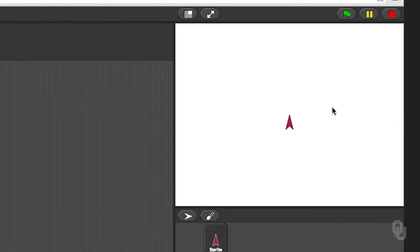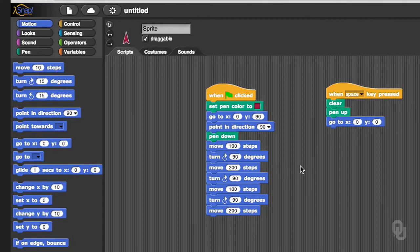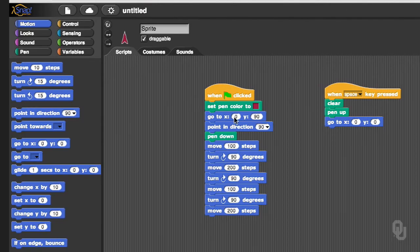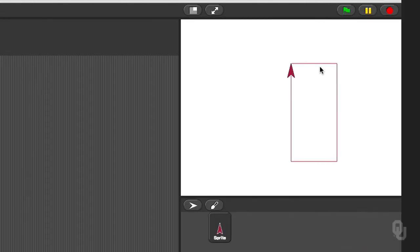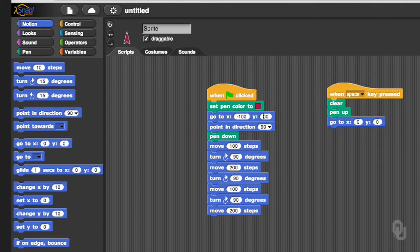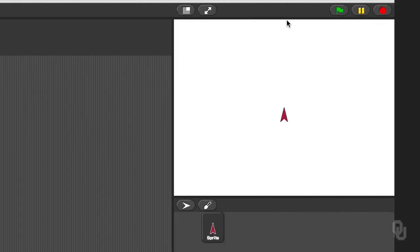Okay, let's try that again. First, we're going to clear the screen, click our flag, and we get a nice O. Okay, now we need to make our U, and it needs to be an interlocking U. So you'll note that we're ending up in this upper left-hand corner. In order to get to the U, we might actually want to move our O up some. So let's try that first. We're going to move X more over to the left. And I'm going to move Y to be a bigger number. Okay, clear the screen. And whoops, too far. Clear the screen. Try it again. There we go. Okay, so now we want the U to start about the middle of the O.